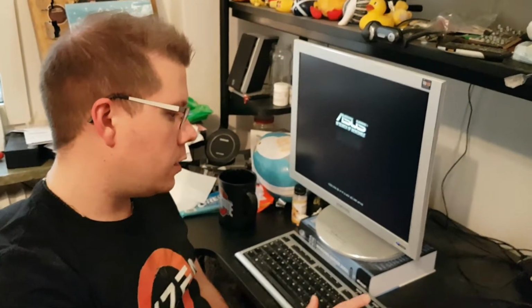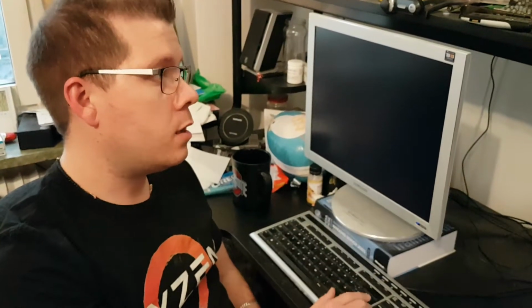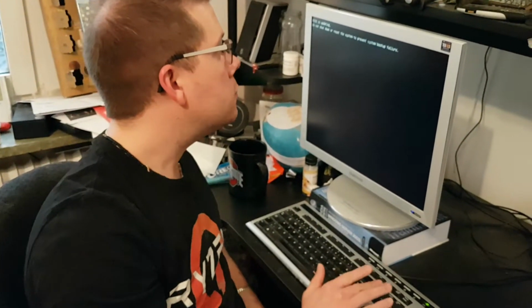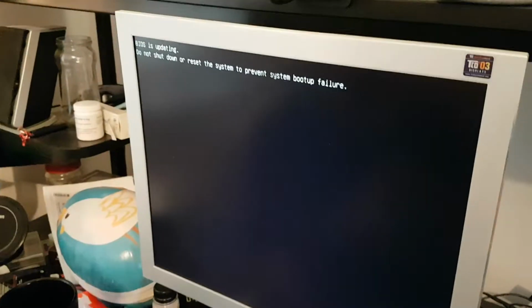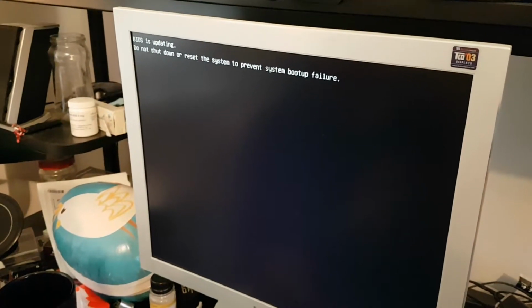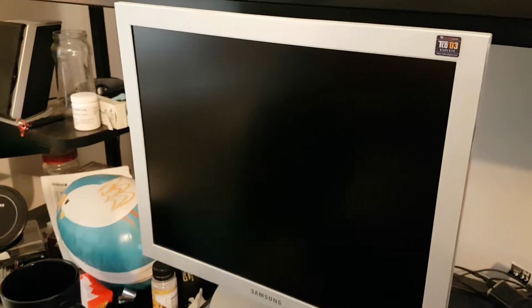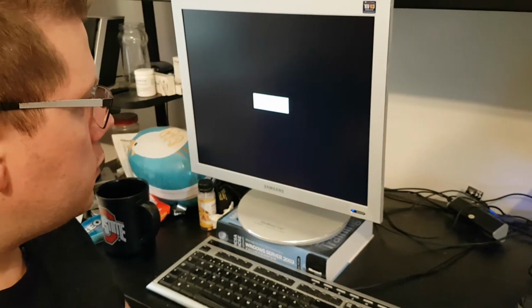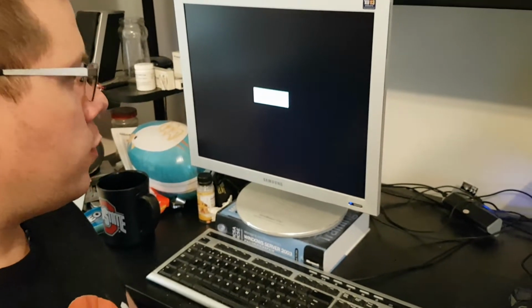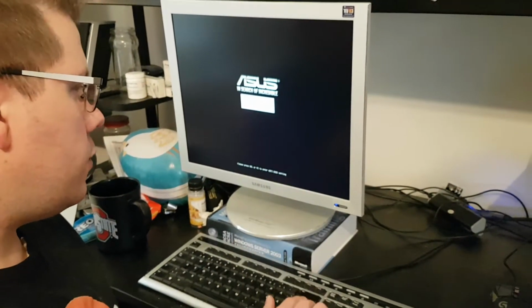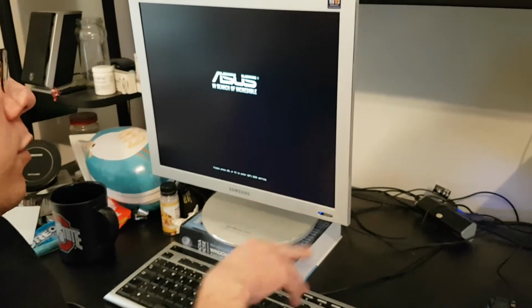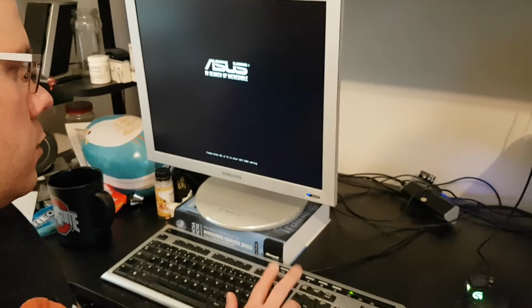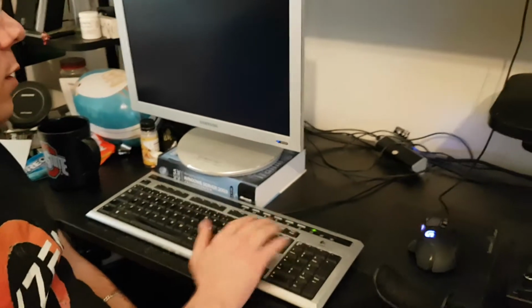And when we are done, the progress bar has gone all the way, and then it just gives you a message letting you know that the BIOS is going to update, so you will have to wait for it to restart once more. And this is the moment of truth, I suppose. So when the yellow bar has gone all the way across, it's going to let you know that the system is going to restart, and it's going to say, like you saw, that we are now updated.